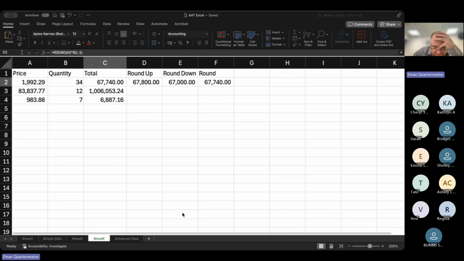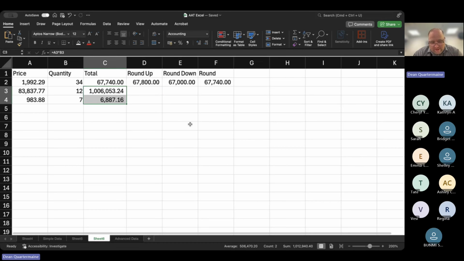What if the function in cell C3 to C4 needs to be rounded? Can it have 2 arguments? So C3, C4. Oh, right. So what if you wanted to add them together and then round it? I'm guessing that's what you're asking.